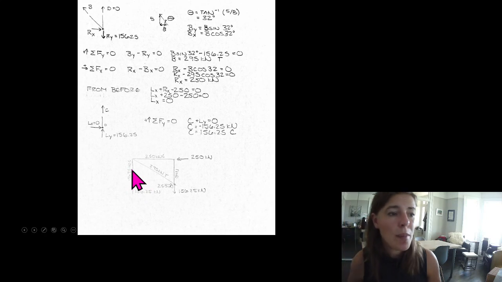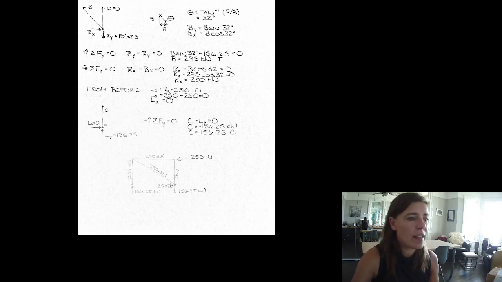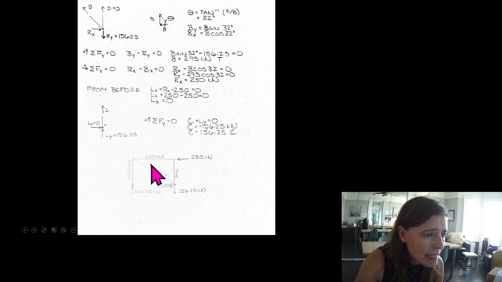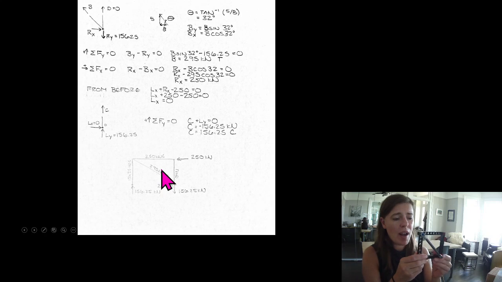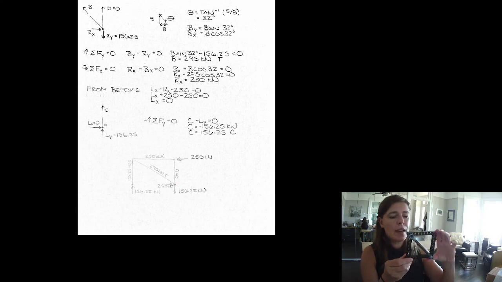So remember when I pushed on this right here, if I pushed really hard, I actually had this in tension and I slid it out. Nothing else failed. It does seem to make sense that this is the highest value and it's in tension. Kind of seems to match what we saw here. Also, when I do it, this tries to push down and this side tries to lift up. So it's matching what we're getting as our reactions here.